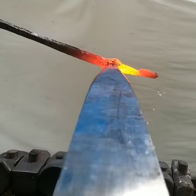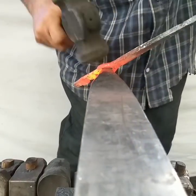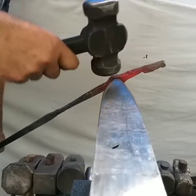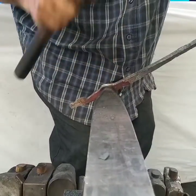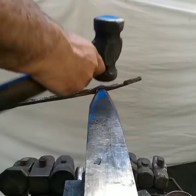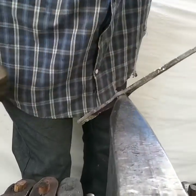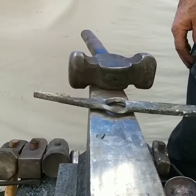Okay. Getting the other diagonal. I'll hit it this way. Just go through the diagonal one more time. Okay, then I usually take a drift and then I'll punch the hole for a bottle up here.